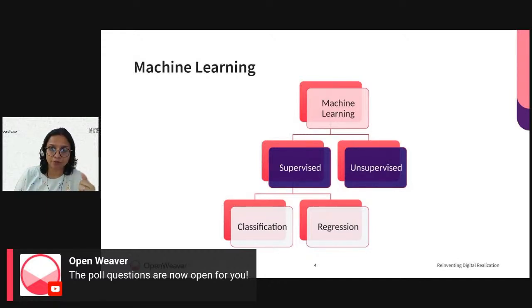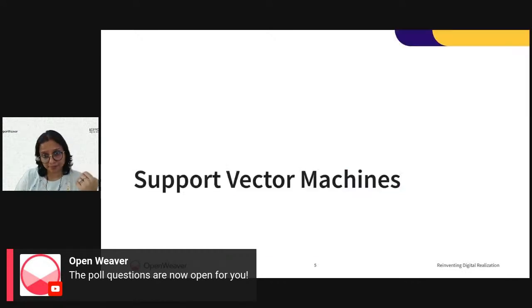categories of algorithms. We will be working with classification today, because I have a binary classification problem, where I just want to say that a tumor is malignant or benign. Malignant is cancerous and benign is non-cancerous. We directly come to how we are going to tackle this problem. We want to use the popular support vector machines as an algorithm.